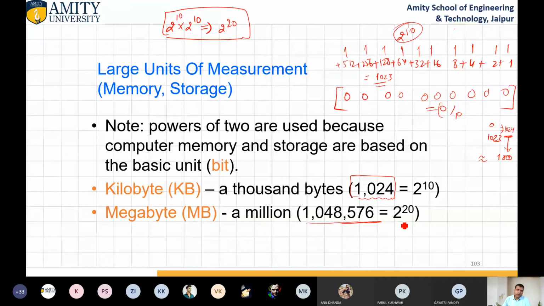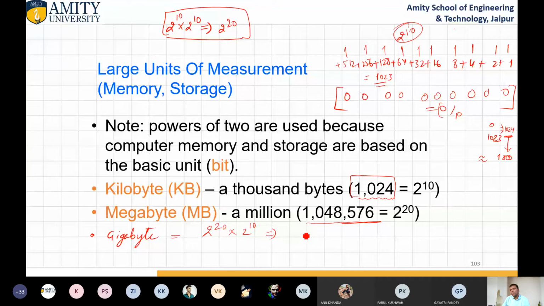Then come to gigabyte. Gigabyte is 2 to the power 20 multiplied by 2 to the power 10. 1000 million is equal to 1 gigabyte. So now this is 2 to the power 30.